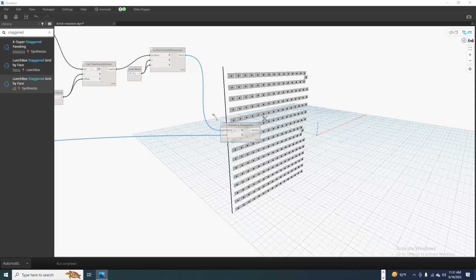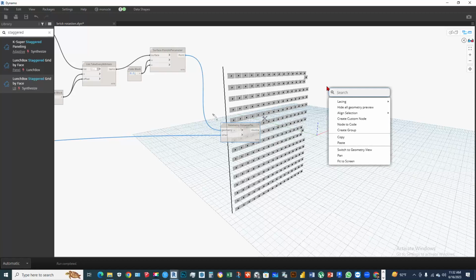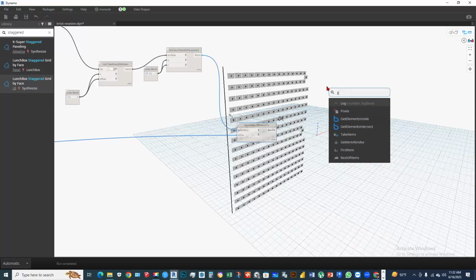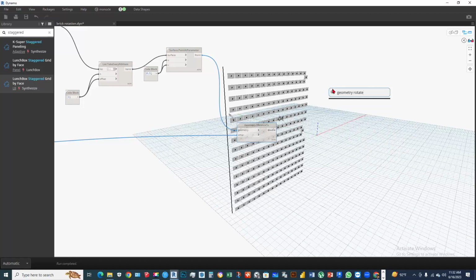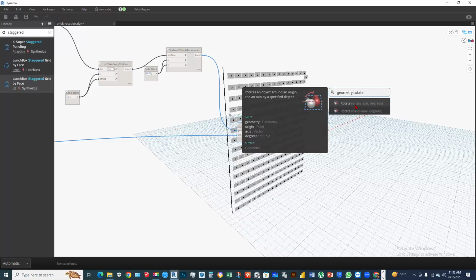now create a rotation, geometry rotate process. Geometry dot rotate. We have to pick origin, axis and degree.